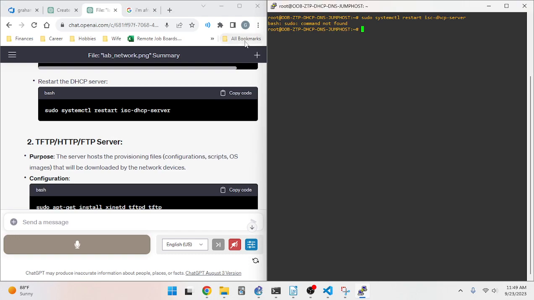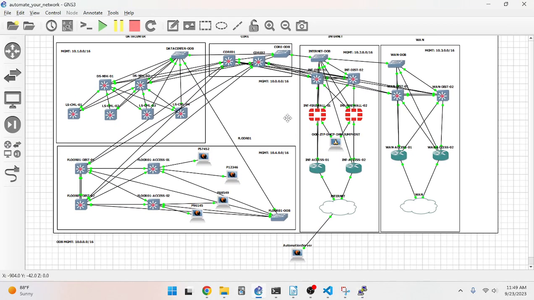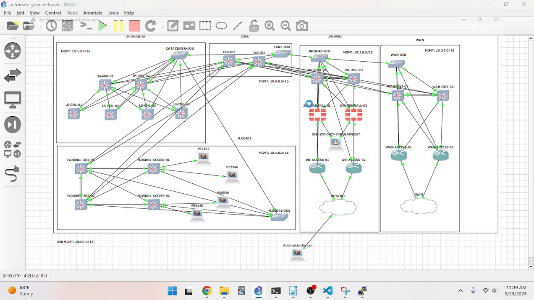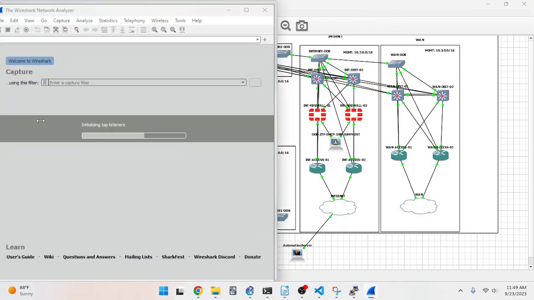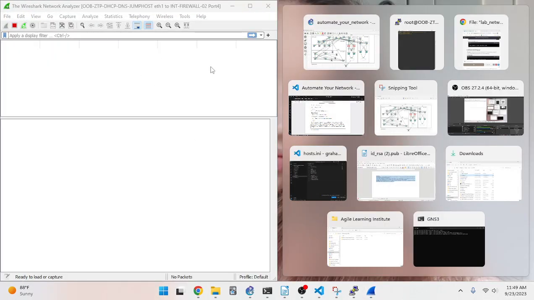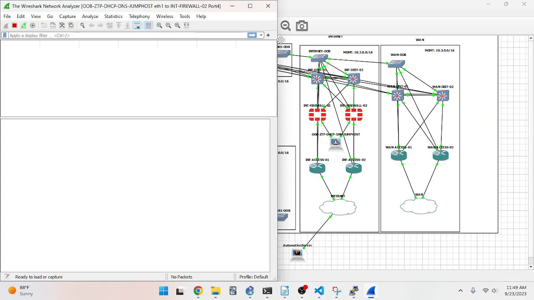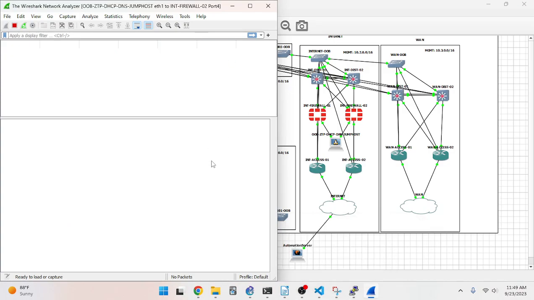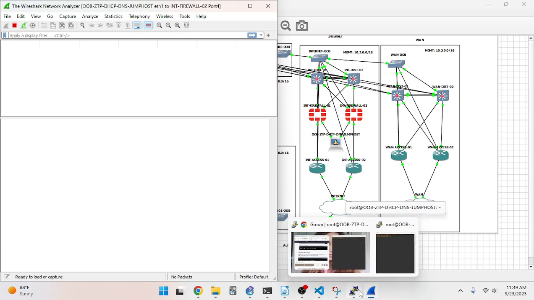So we should see some traffic maybe coming out of it. Let's sniff this link and see if we get any changes in our traffic. Now we're not asking for DHCP, so it's kind of not.